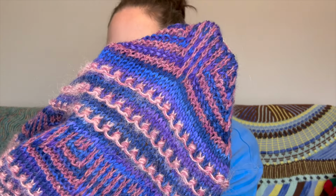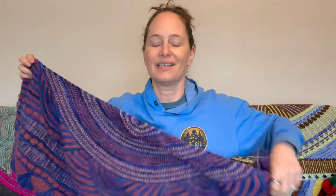I remember recording last night and saying there was something I wanted to tell you and I couldn't think of what it was. Well, I had mentioned that these tiny baubles were not like baubles I've knit before, and I generally do not like baubles. And I actually love these. Knitting them was slow, but what I love about this version of a bauble is that you don't have to worry about what side the bauble's going to go to. When I've knit baubles before, sometimes they can pop to the back of the fabric, and with these, there's no chance of that happening. I actually think they look a bit more like little knots, but I guess if Stephen wants to call them a tiny bauble, then he can do that. So I just love this so much. Check that out.